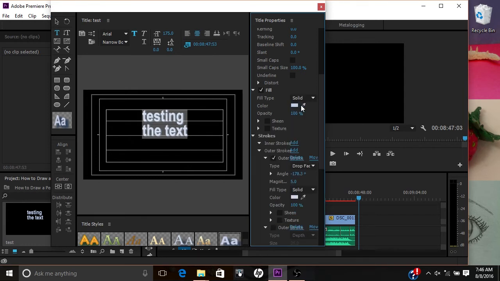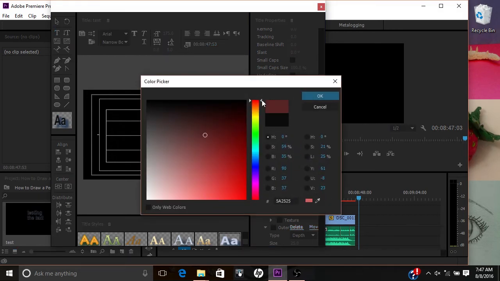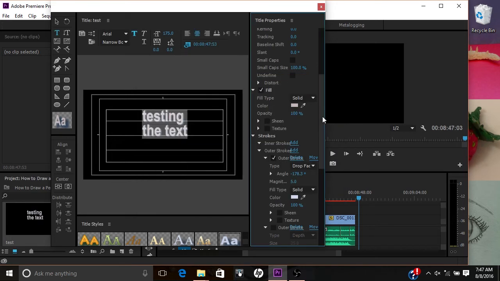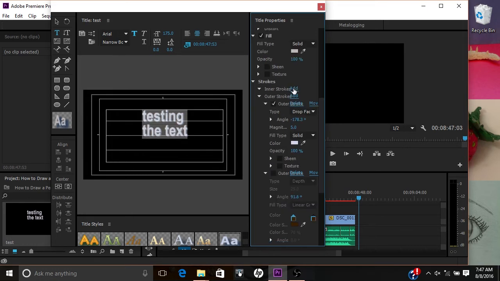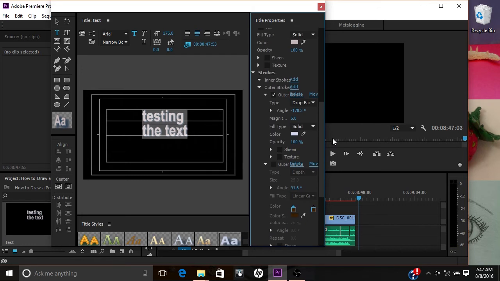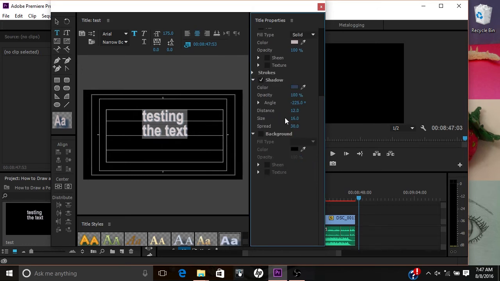And then if we go to color, you can either click that or that. And the dropper is going to let you choose a color from something surrounding. So say I wanted to match the color with something else in my video, or you can click this and then you have a swatch of colors. And then you also have opacity, so that's how solid or transparent it is. And then you can have an inner stroke or an outer stroke. So that's like the outline color. And let's see, we can also minimize this if it's too much.